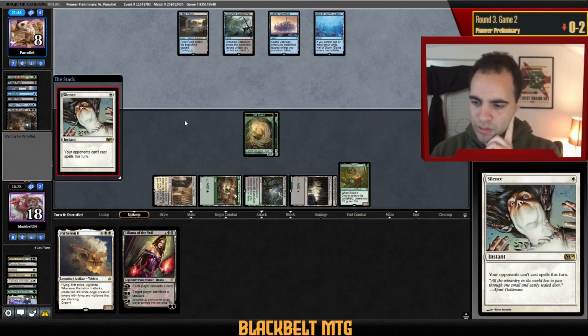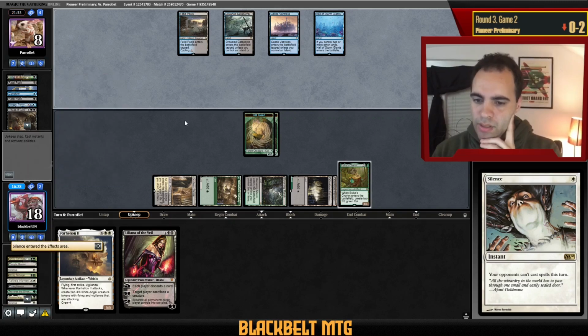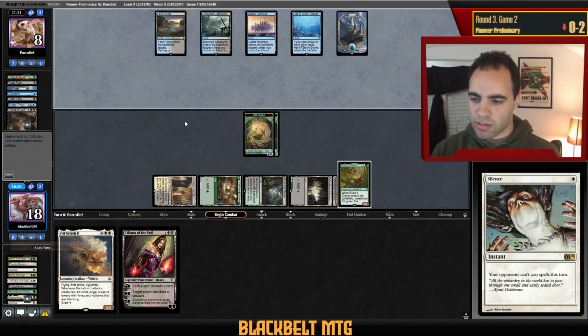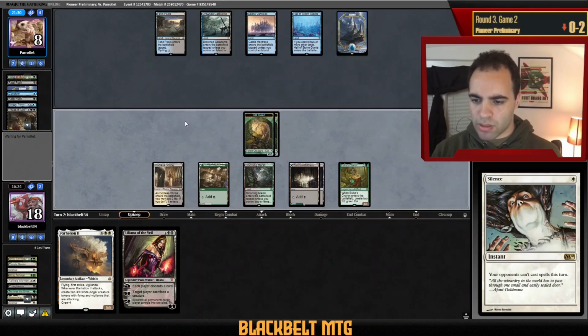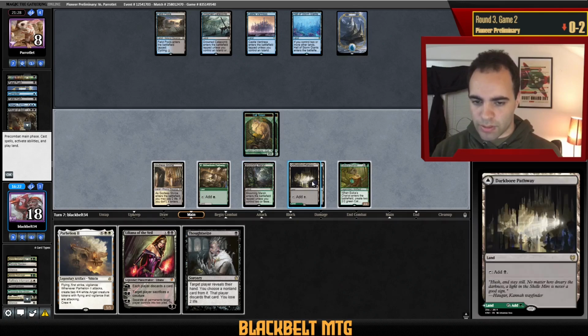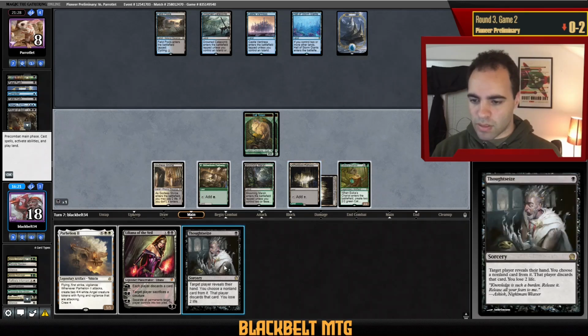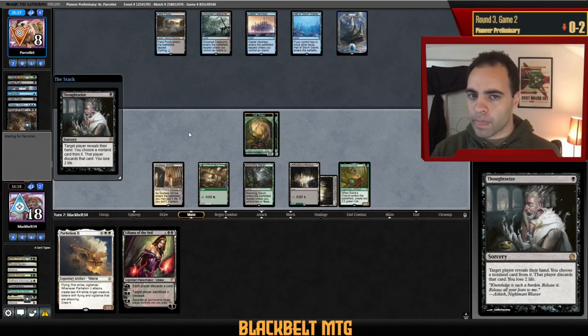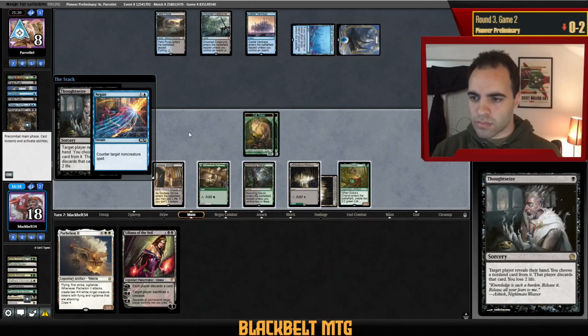Hey, this is too early to do this. Let it go. Thinking he'll cycle a Shark Typhoon here. We'll Thoughtseize him anyway. We'll probably Lily him. Okay.